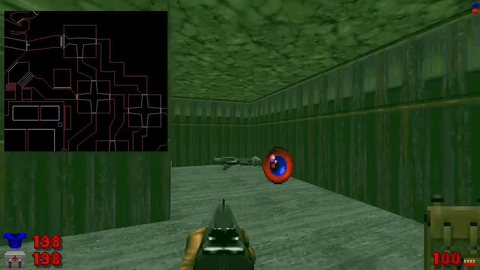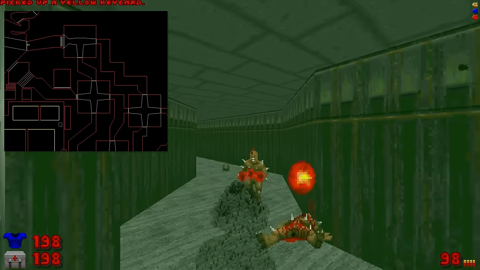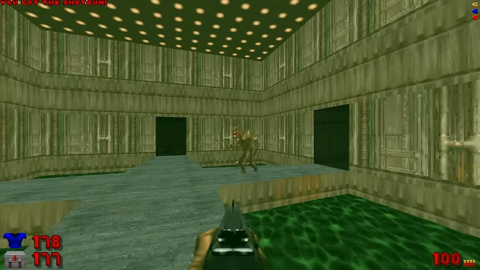I can completely bypass this maze in Central Processing with the blue key and a super secret door. I mean, I'm still gonna go through it and kill all these guys.